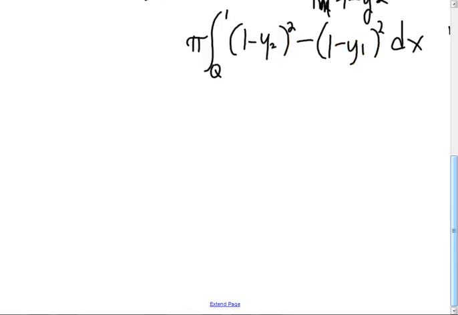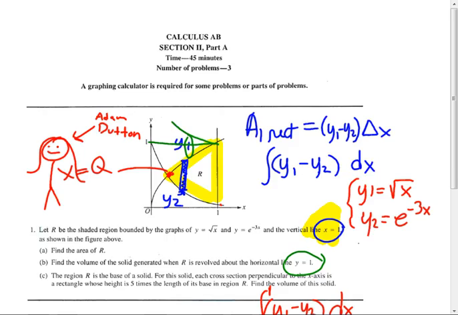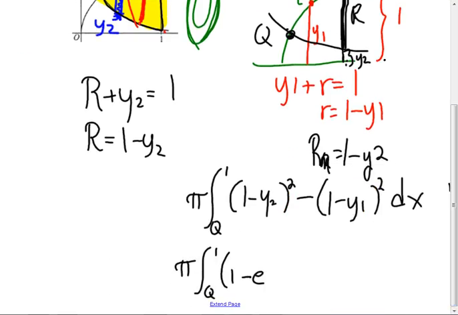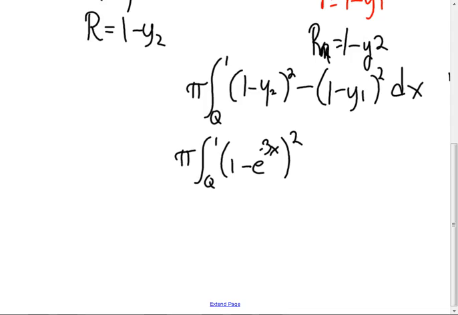How do you know if you did it right or wrong? What will happen with your answer? Was it e to the minus 3x? Is that right? Make me look. E to the minus 3x. Yes, this is a calculator, and it looks like it's hard to put in, and it is. Minus the little radius squared, and that was the square root of x squared dx.